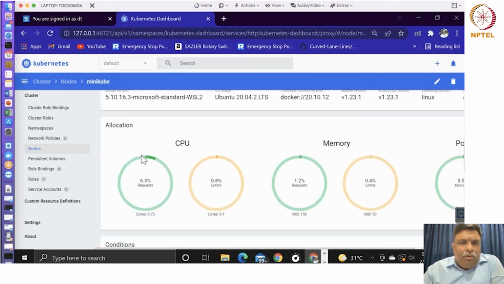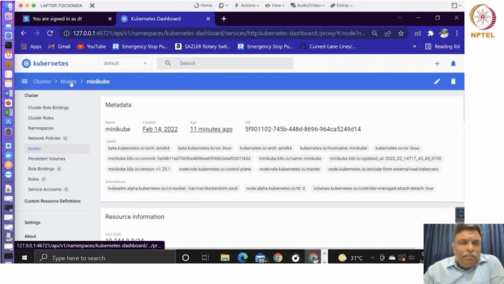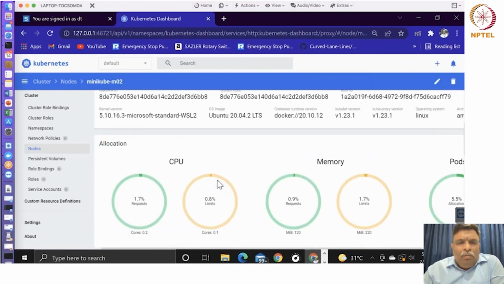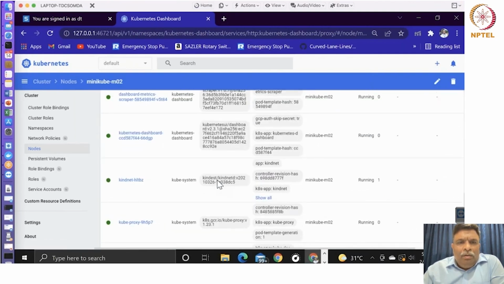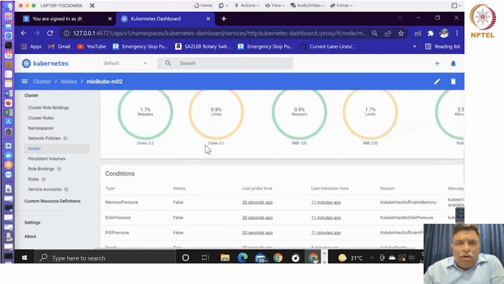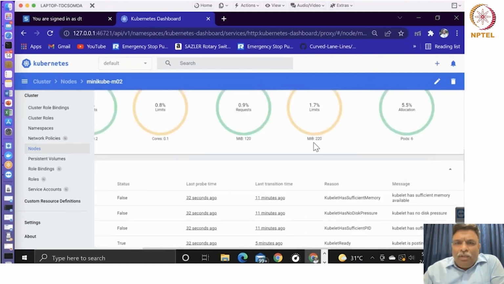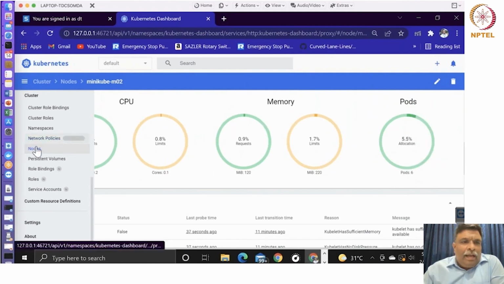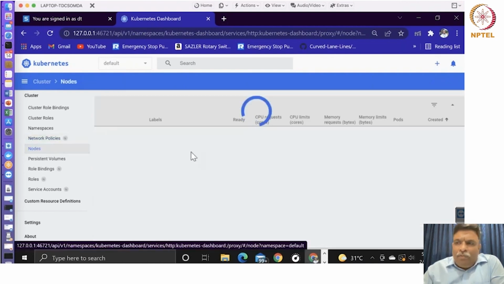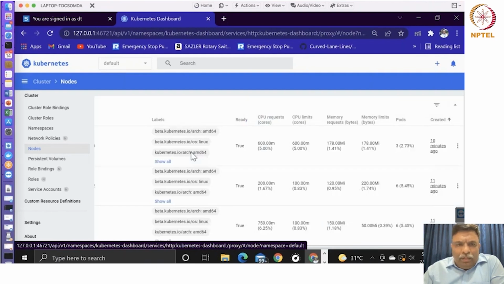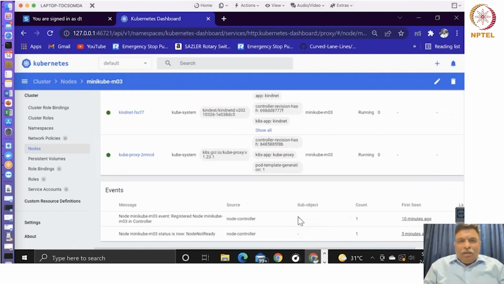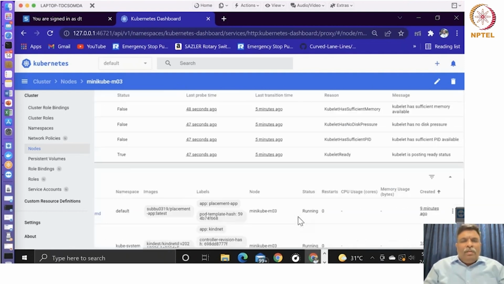Now, if you go to this worker node, minikube M02, again it has got two CPUs, so many pods running, so much memory allocated and stuff like that. And then if you see this minikube M03, it again has this. So this is the Kubernetes dashboard.